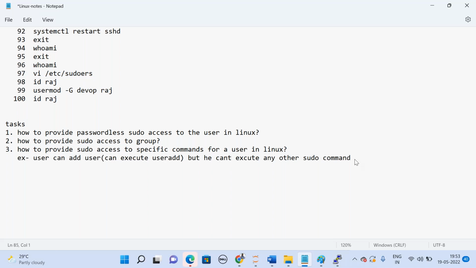Please try. Simple thing I can tell you: just copy the question and paste it in Google. You will get the answers, guys. The only thing I want from you is to pick some time out of your daily routine so that you can understand how R&D works. In real time, there are lots of things we don't know, but still we can work, and it's all because of R&D itself. You need to research. That's the only thing.